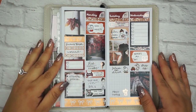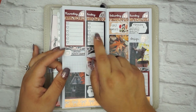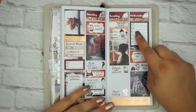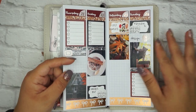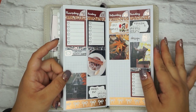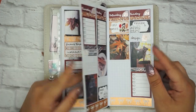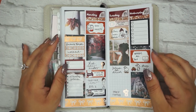Alright y'all, so that is going to be it for this plan with me. Here it is filled out, and here is the second half of the week. The checklist, I will usually fill them out either the night before or the morning of, or sometimes I'll add throughout the day, just for things that actually need to be checked off. But the rest of the information is in here, and that's it. I love how this turned out. I think it's really pretty. I love all these fall vibes.